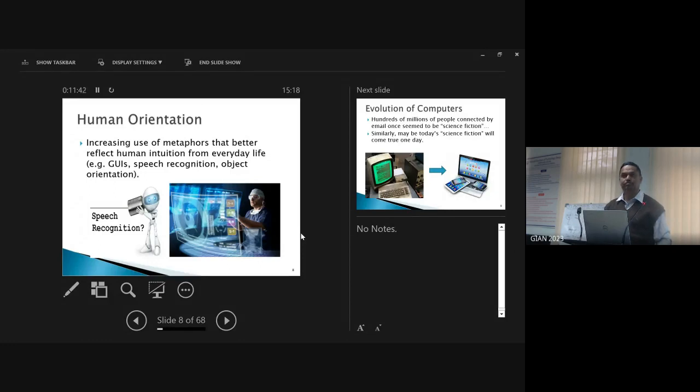Just like a wireless transaction, same thing. Everyone will have some kind of ID, identification. So it will sense like a human being. You are interacting with a human being. It's not like a machine. Rather, the machine will behave like a human being and you are interacting with a human being. So that level of automation and human orientation we are moving towards.